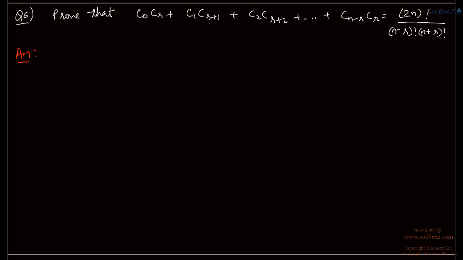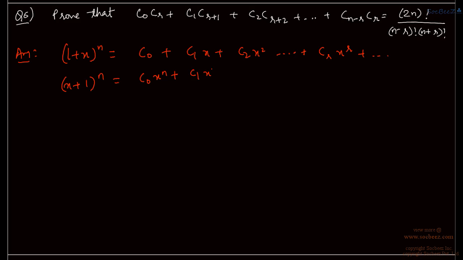So what we do is, we first write 1 plus x power n. Okay. Now what is this? C0 plus C1x plus C2x squared. Okay. So all this way, CR x power r. Right? Again, it will go on. We don't know where it ends, right? We don't know the value of n. Now we actually reverse this and write this as x plus 1 power n. So that gives us C0 x power n, C1 x power n minus 1, C2 x power n minus 2, CR x power n minus r, right?